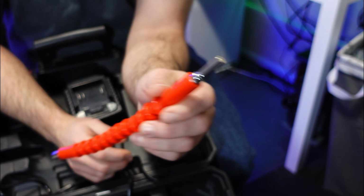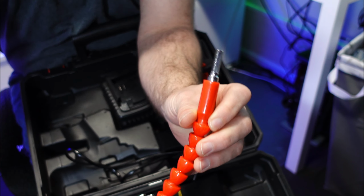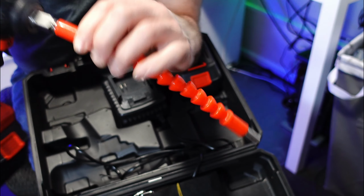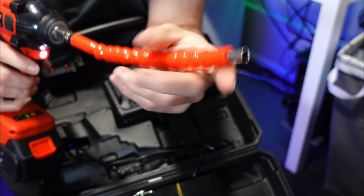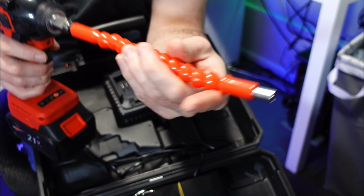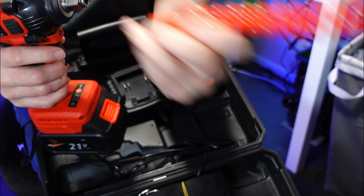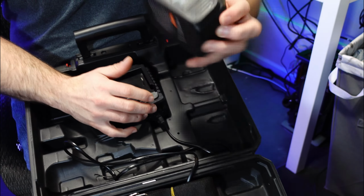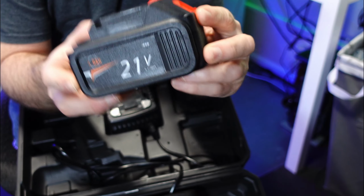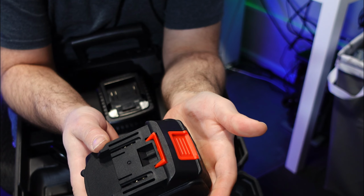So this little device here connects to the front of the unit, and this allows you kind of an extension. So now I can actually do work at a distance, hard to reach places. This is a useful little thing. And it just sticks in there with a magnet inside it. And it happens to include two of these batteries. These are 21 volts, and they're simply released by pressing down this little part here.